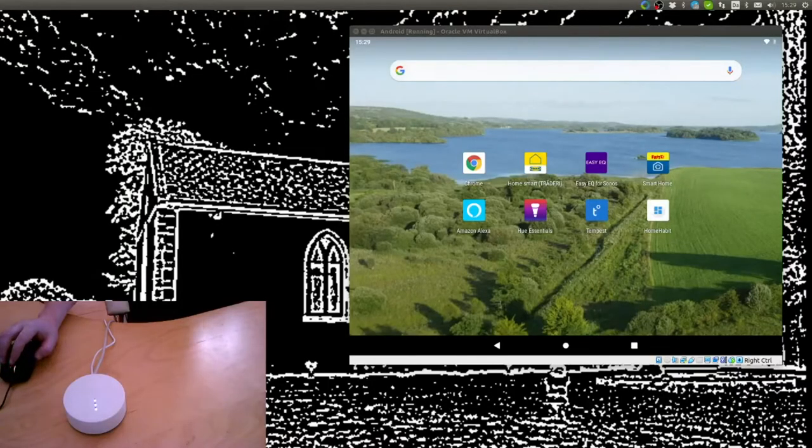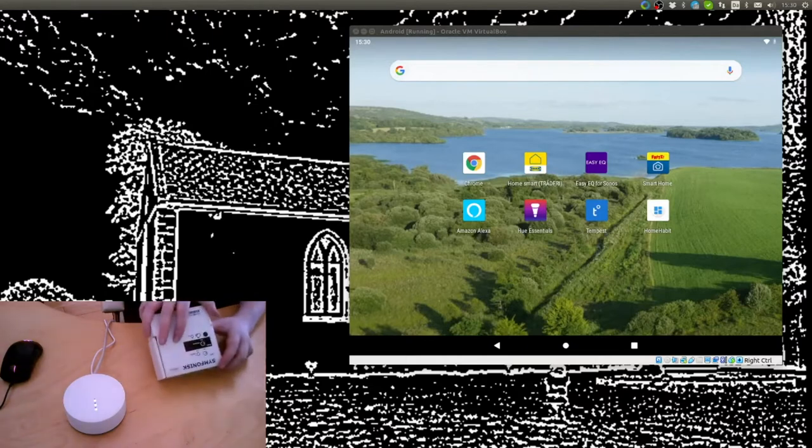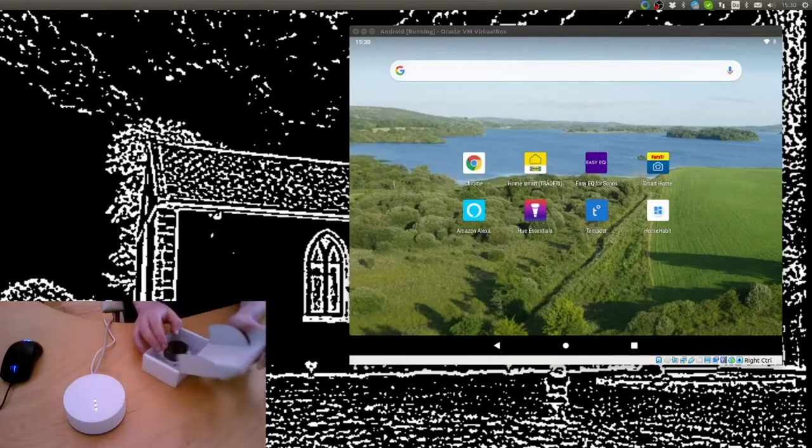So today I have a little new gadget from Ikea out of the Symfonisk range, which basically is Sonos, but this is something that Sonos doesn't have. So we have this little thing, and that's a remote for speakers. They come in black and white. This is the black one.